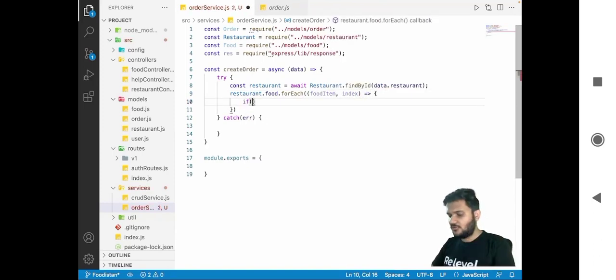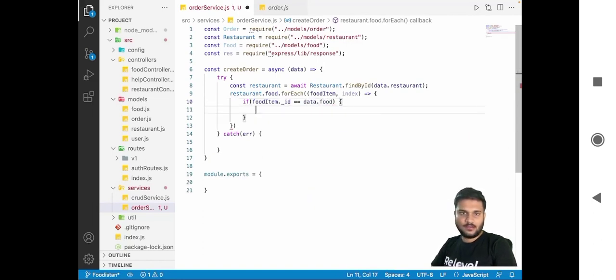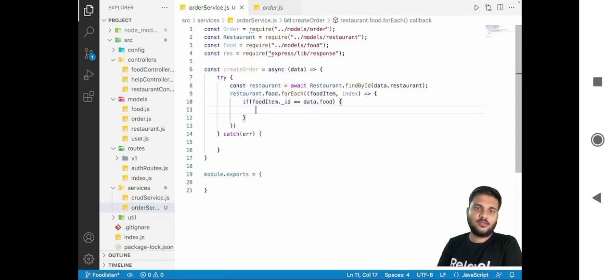If food item dot ID is equals to data dot food, right? Then what we are going to do, we are going to create a new order.